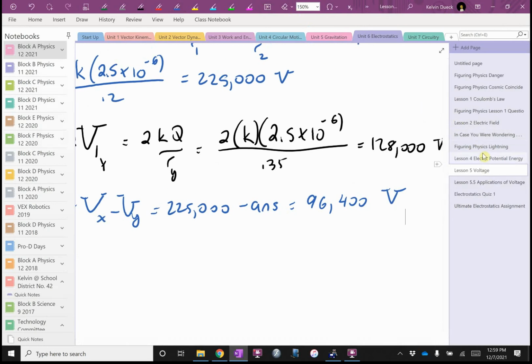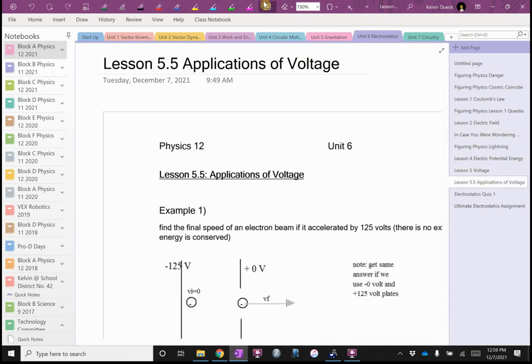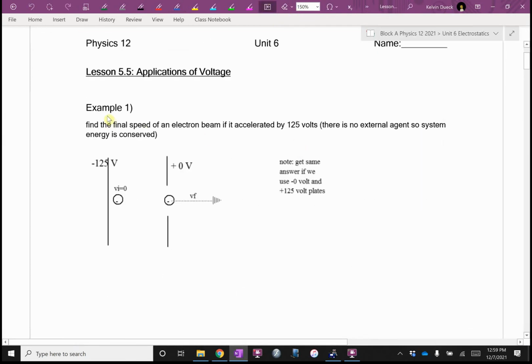Because Adam, tomorrow, you're going to see a question that wants you to find the final speed when we go through a voltage, and we're going to use conservation of energy, and we're going to have a big V and a little v in the same equation, and it's tough to tell them apart if paper isn't lined. You might accidentally start to cancel things that shouldn't cancel.